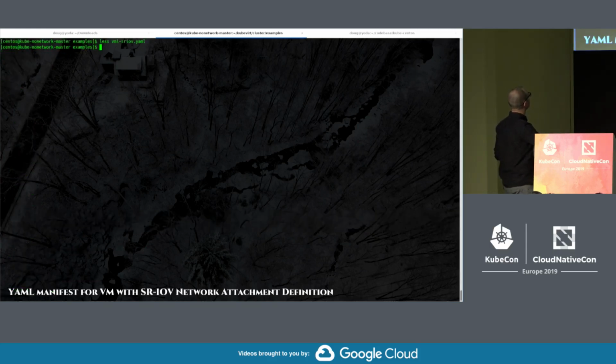So let's take a look at these particular network attachment definitions. Here I'm saying, let's get these custom resources that we have for our network attachments, which are essentially going to be our configurations for each of our additional interfaces. And we have one named sriov-net, just as we had specified in the spec for KubeVirt.